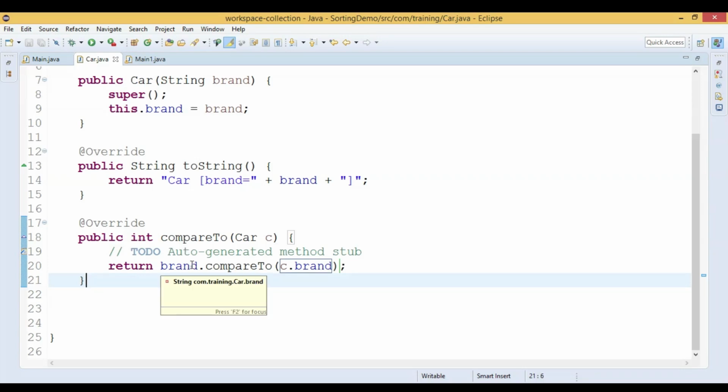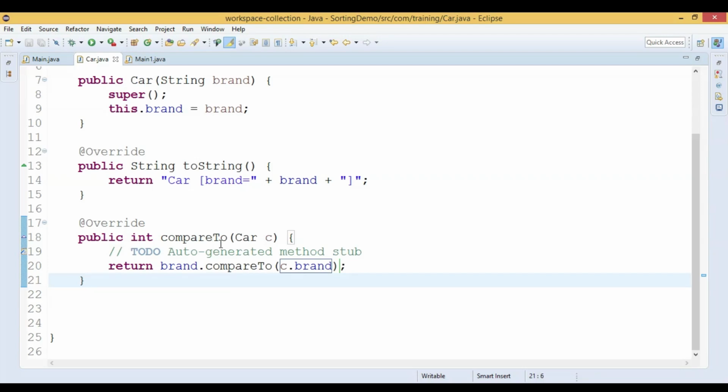If the brand of this object is less than the brand of the given object, a negative value will be returned. If it is greater, the return value will be greater than 0.